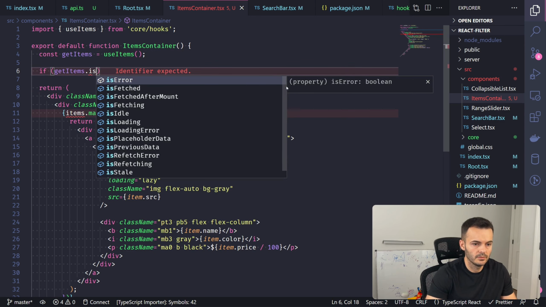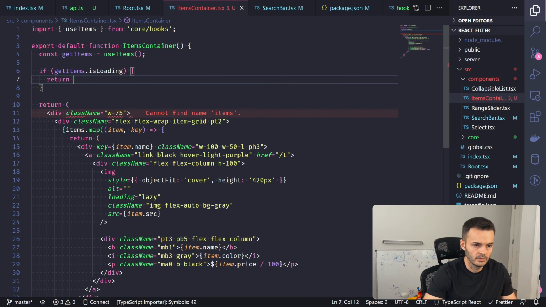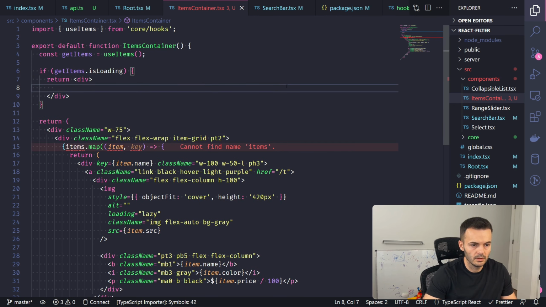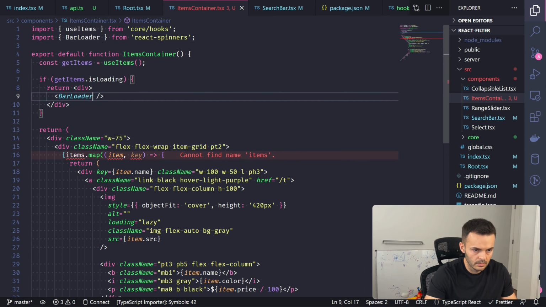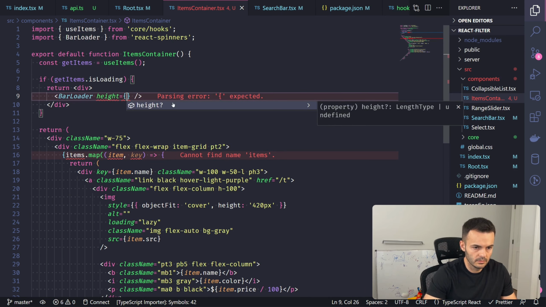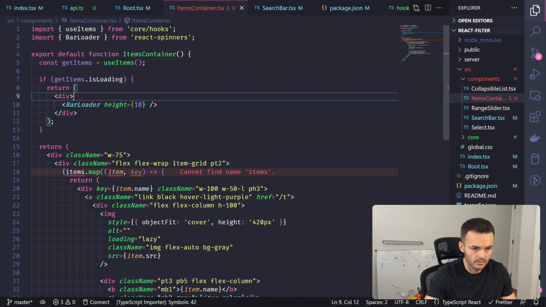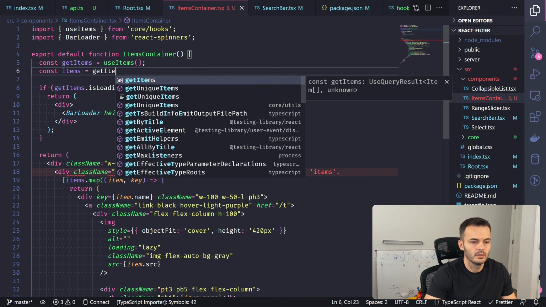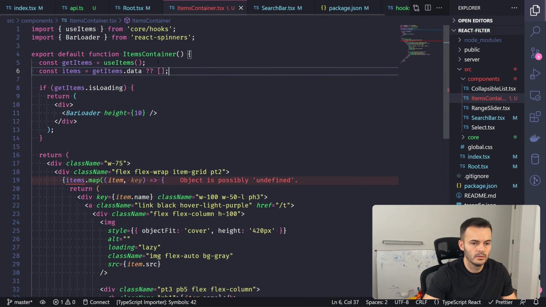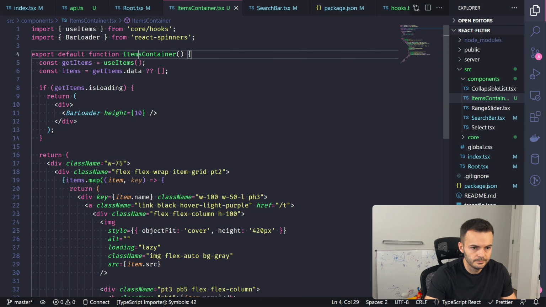If get items is loading, return bar loader. Height. Just set a height here. Let's see what it looks like. And const items equals get items data or empty array.